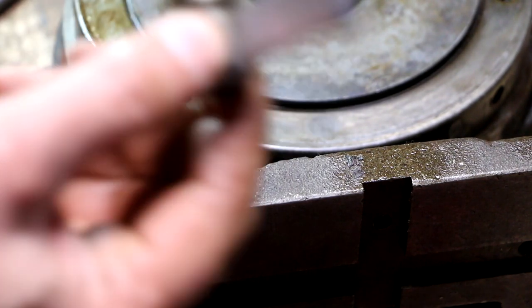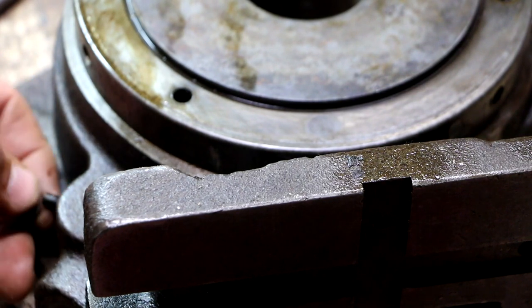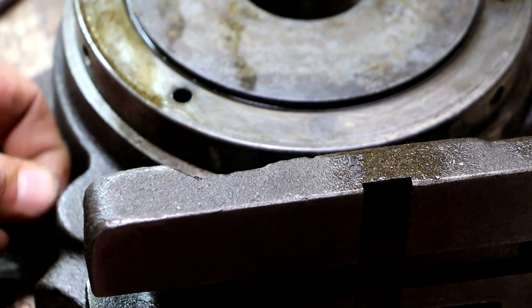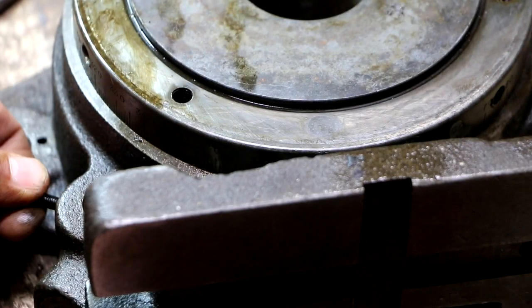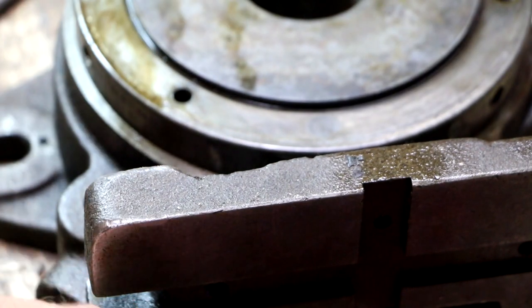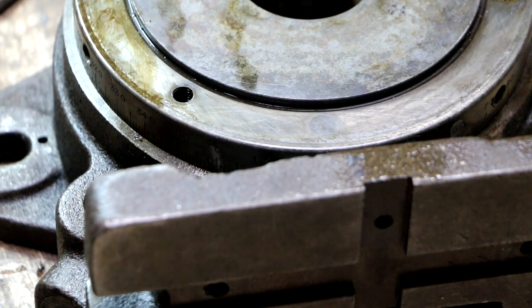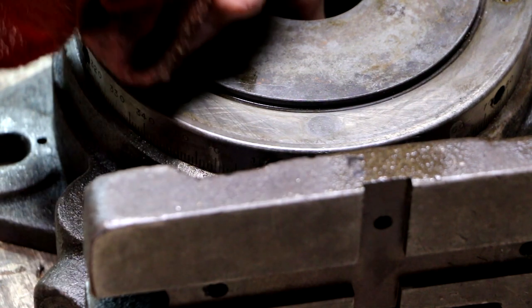So I don't have to take this all the way out to remove this, but I'm going to do it anyways, because I don't want this to fall out when I'm working on it later and get lost. I'd much rather lose it right here on the workbench. All right, so now this sucker right here should slide right out.